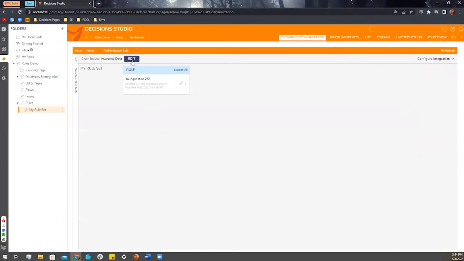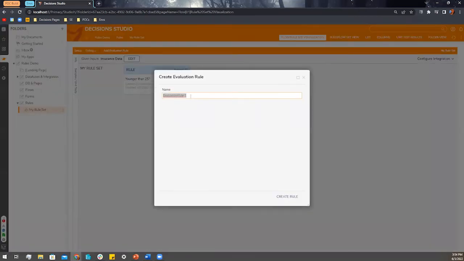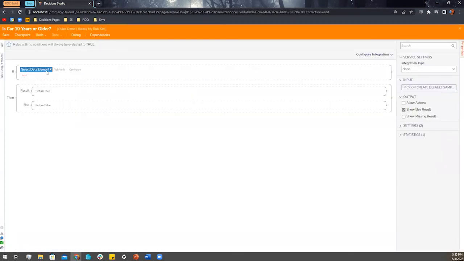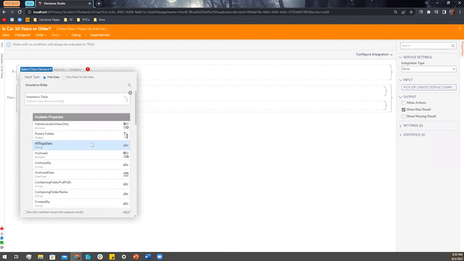So let's make our next one something easy as well, like trying to evaluate if the car is 10 years or older. So is car old, and we can have that figured out by determining the car year to be less than or equal to 2012.